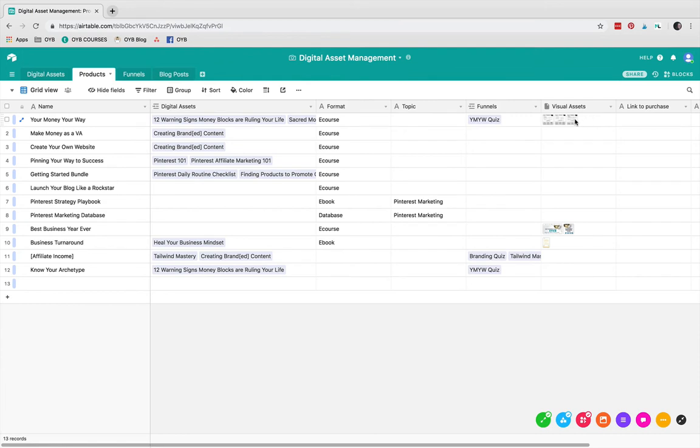So you can see here that I only have 3 documents. However, there are 8 documents, but I wanted to show you what just a couple looked like. And as you can see, we're still updating this database because it is brand new. But I can link the products to our digital assets. That way, if I have a team member who's trying to help a customer who isn't quite ready for our paid program and is looking for some of our free resources, they know exactly where to direct them.